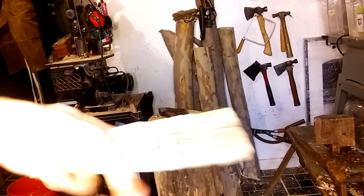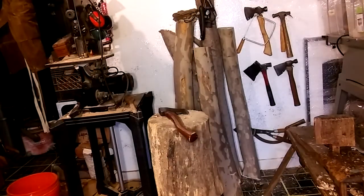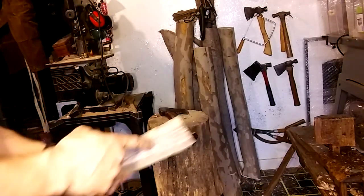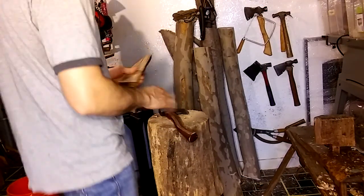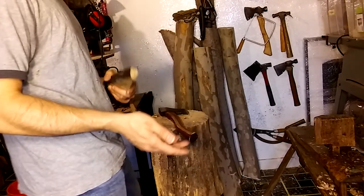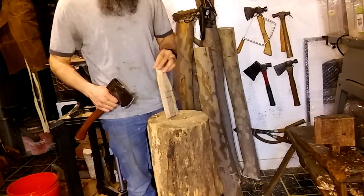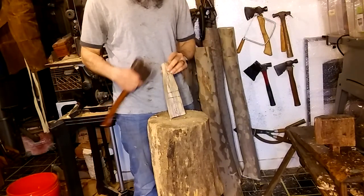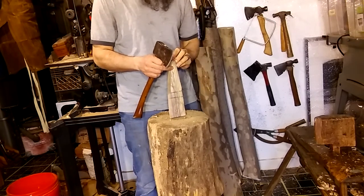All right, we're back. So I made the stop cuts, and because I have a little bandsaw, I've been making those stop cuts with the bandsaw as opposed to using one of my hand saws. It is easier. It just saves like 5 minutes. And in my case, I'm making some things for festivals, so I'm just trying to save as much time as possible when I'm making some of these items.